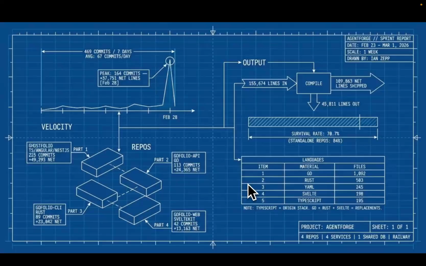The interesting thing to me here in all of this is our 70% survival rate. So we kept roughly 70 lines out of every 100 that were generated, which is not terrible when we're iterating through so many unknowns to start with. It kind of means that the work that you're building out tends to be structurally acceptable enough that you keep it even as you're pivoting and restructuring the architecture.